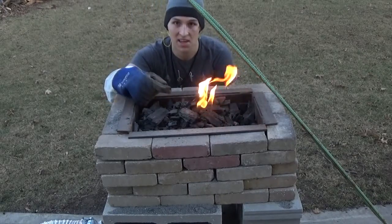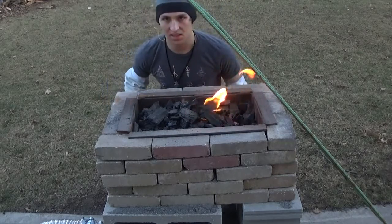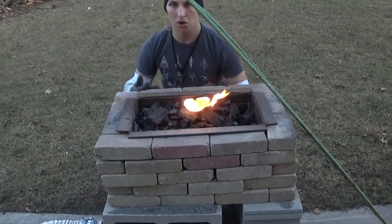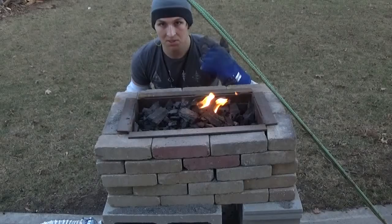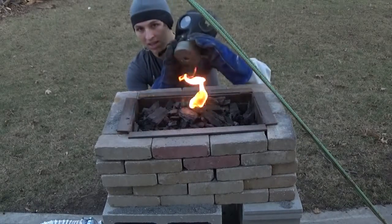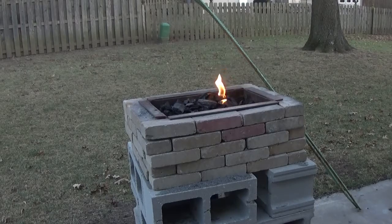Alright, now while this is catching on the charcoal, let me run you through what I'm wearing. See, it's pretty nice today, so I'm not wearing a jacket, just a normal t-shirt. But to protect my arms, I'm wearing welding sleeves so that no sparks get on me, heat-resistant gloves to protect my hands, earplugs, so I can't really even hear myself talking right now, I'm sorry if I'm shouting, a hat to keep my hair from being singed, and I'm gonna be putting on a gas mask to protect myself from carbon monoxide fumes. That looks pretty much lit to me, so time to turn on the fan.